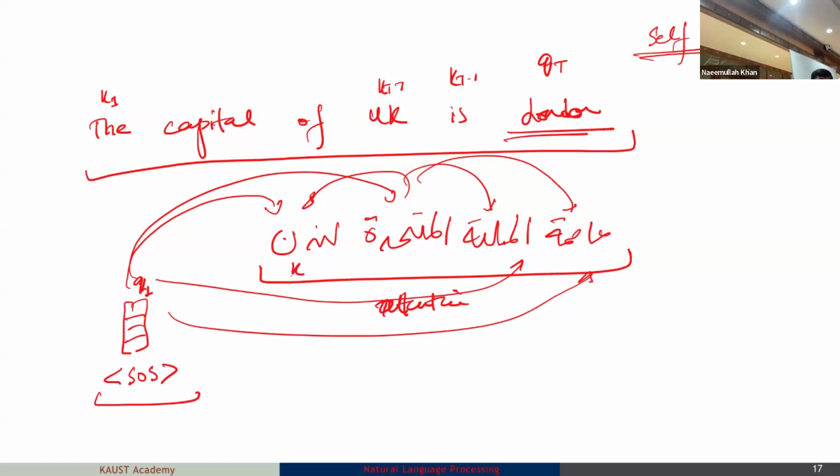And the keys and values would come from the Arabic sentence. Okay, so this, for example, Asim al-Mamlika al-Muttahida London, different tokens from it will pass information about the Arabic sentence to the start of sentence token and tell it like, hey, we are talking about UK. We are talking about capitals. We are talking about London. This information would be passed to the embedding at start of sentence. And this embedding then would produce the next word. You will have a distribution. You'll have a function which will take this modified embedding. Okay. And it would produce the next word.